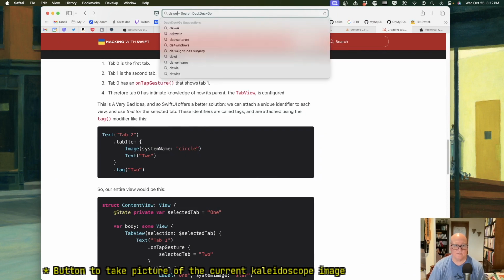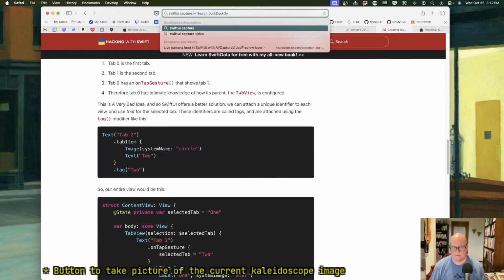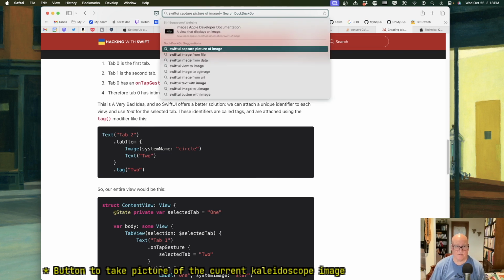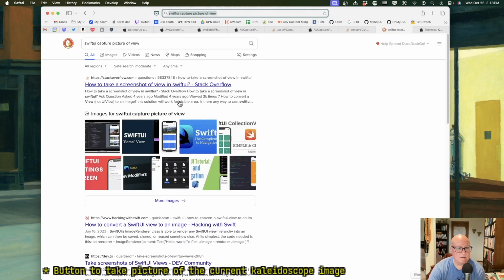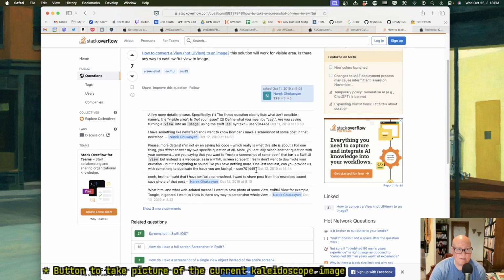Let's see, SwiftUI capture. What do we call this, picture of image? No, picture of view. Yeah, that's probably fair. How do we convert a view to an image?